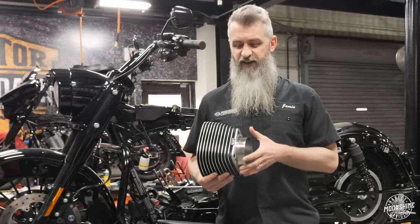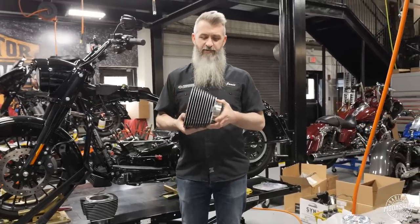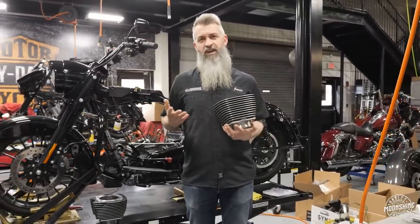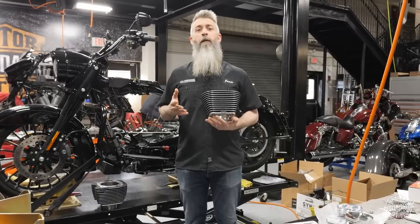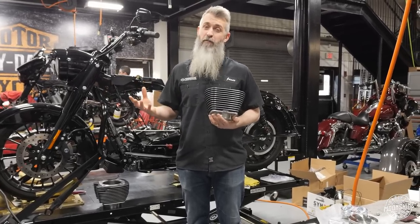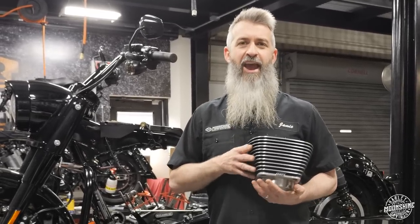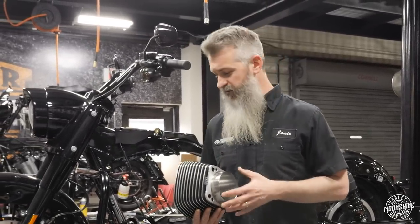The most popular builds we see use the S&S 550 cam that comes in the power pack. Our Moonshine Horsepower 120 power pack is similar but does not come with a camshaft, because we do a lot of these with stock heads — they make 135 horsepower plus with a stock head. We designed our MHP 492 camshaft to pair with the MHP S&S 128 power pack to maximize stock heads. But this video is for if you're buying one of these power packs and you're going to be running a pair of ported heads. The data we have is from our Street Fighter head that Frankenstein Engine Dynamics does for our shop.